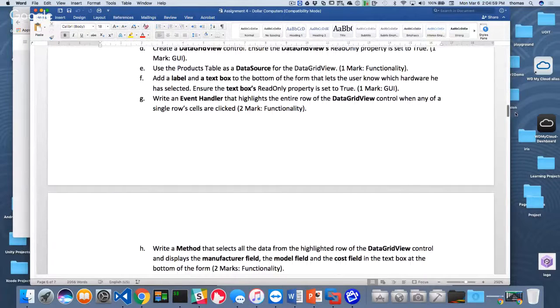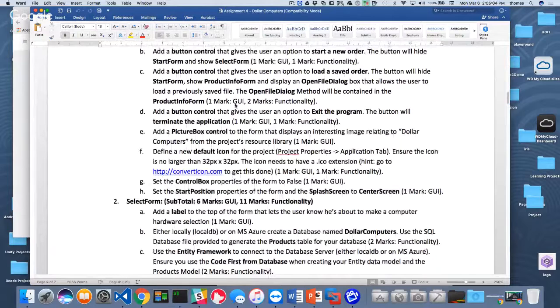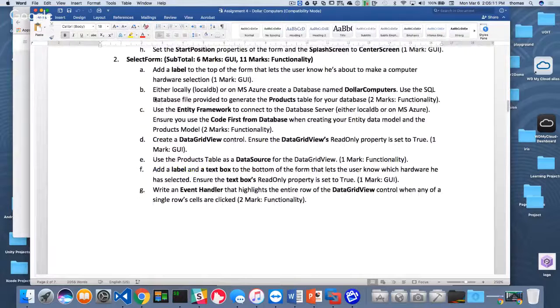Select form. Once you've decided on what you want to do, the select form will pull up a data grid view, which we're going to learn about over the course of the next couple of weeks. It will allow you to pull in data from a data source. That's what we're going to be using, a data grid view. After the data grid view, when you select it, the challenge is going to be, how do I select that entire row? Hint, hint, guys, you're going to ask me these questions. I'm going to go over this again next week because you're going to come up and say, so Tom, how do I select the whole row? I know because it comes up every single time.